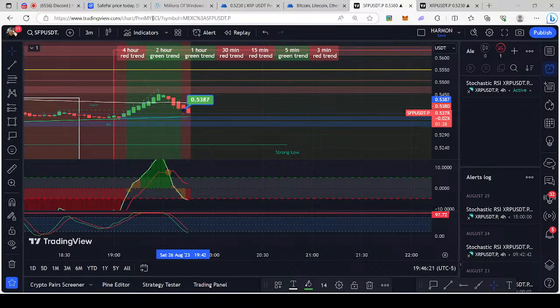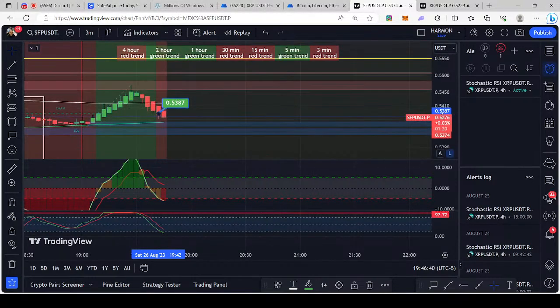Or to get a jump on that, you need a 15, a 30, and a 1 hour red moon. That lets you know the volume is about to go below the 5. And those red moons should be close to each other, not real far apart. The quicker they come together, the more power it's going to have, right?